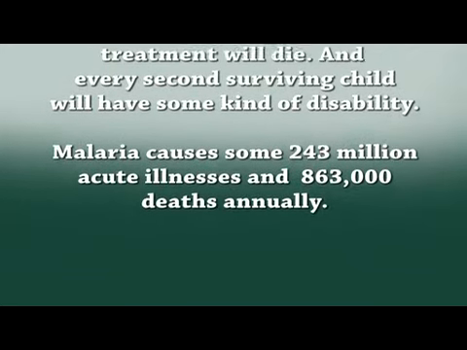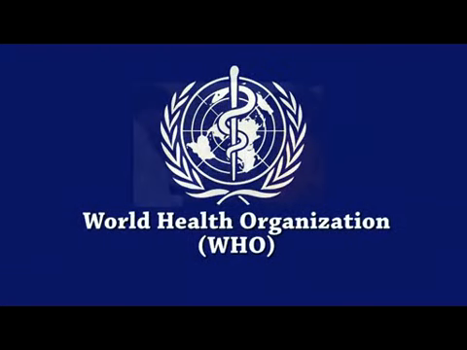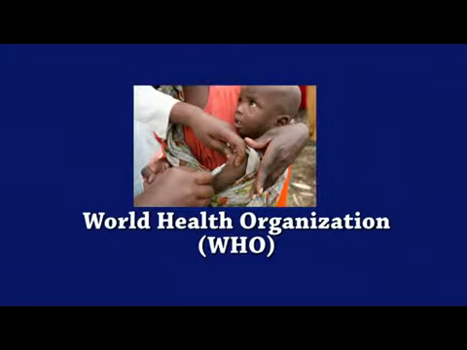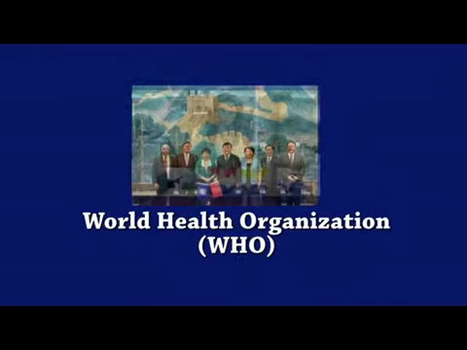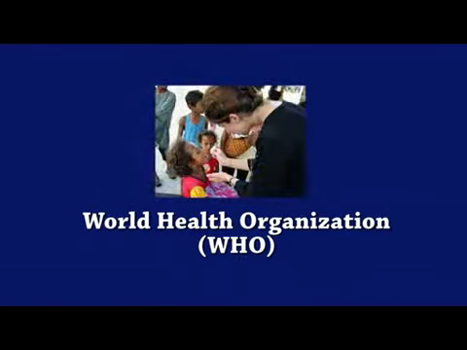But progress is being made in some areas, as reported by the World Health Organization, WHO. WHO is the directing and coordinating authority for health within the United Nations system. It is responsible for providing leadership on global health matters, shaping the health research agenda, setting norms and standards, articulating evidence-based policy options, and providing technical support to countries and monitoring and assessing health trends.